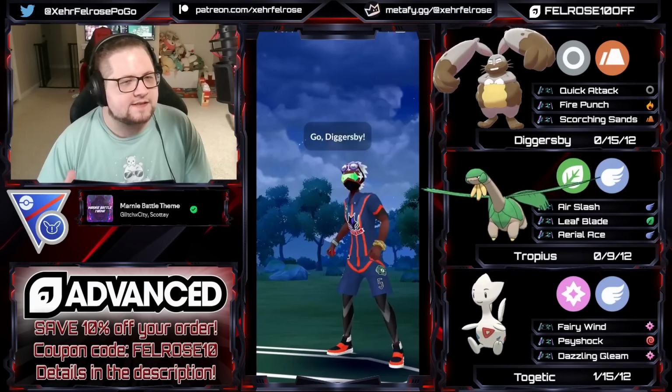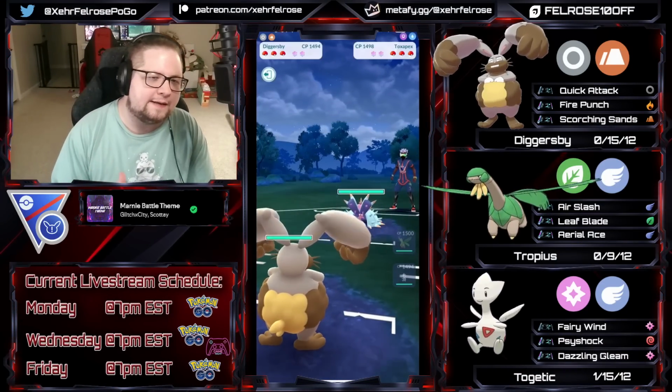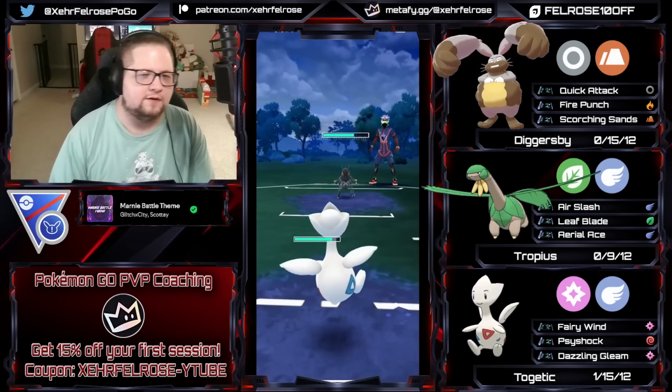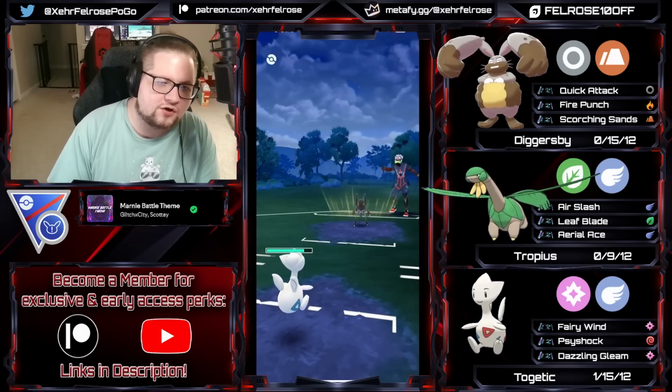Because everybody expects it to be in the back, right? But Toxapex is on the lead. We get the Diggersby on it, and we need to keep switch advantage. But one thing that I get to keep in mind here is that energy on Togetic is going to be helpful. Opponent safe swaps into Lickitung, and we are going to destroy them with Togetic. We're going to dash their hopes and dreams.